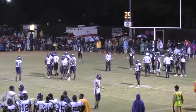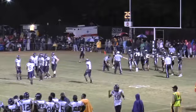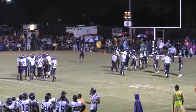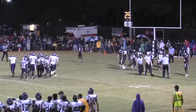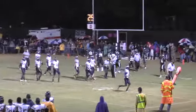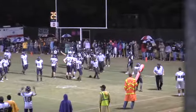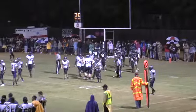Ball setting at about the, let's see where the official, he's waiting. They're bringing the balls in and out here, of course, due to the weather, and I believe they're going to take a measurement. Yep, we're going to measure. Or are they? Let's see. They waved like they were going to measure. Yes. Junction City came up to the line like they were going to run a play, and they're going to measure.